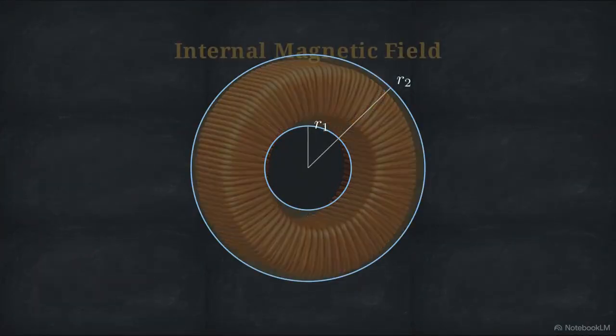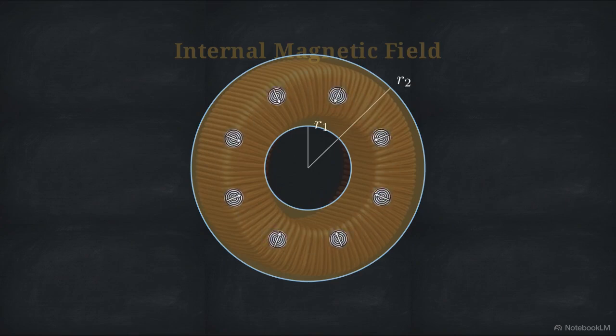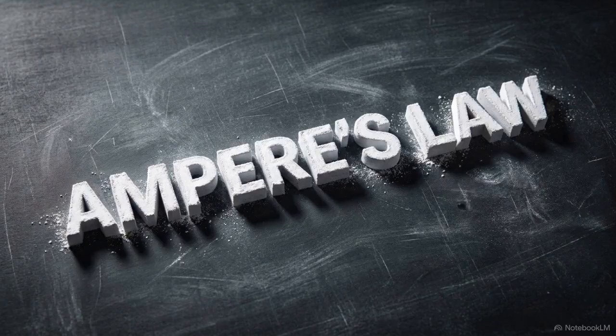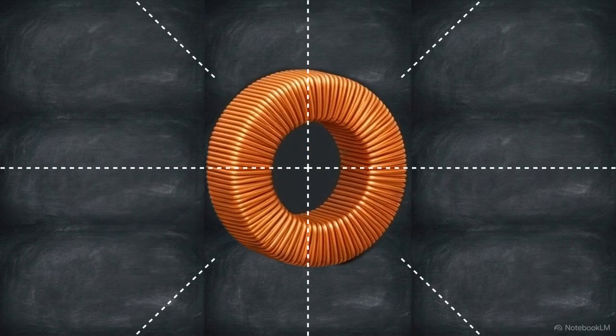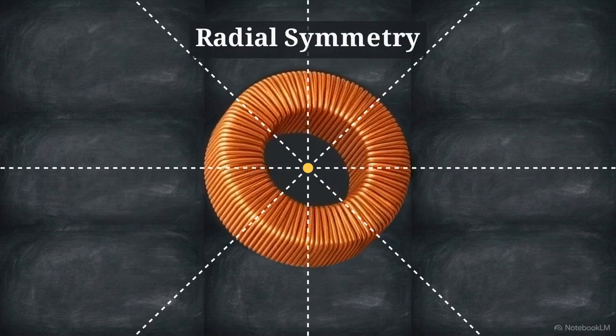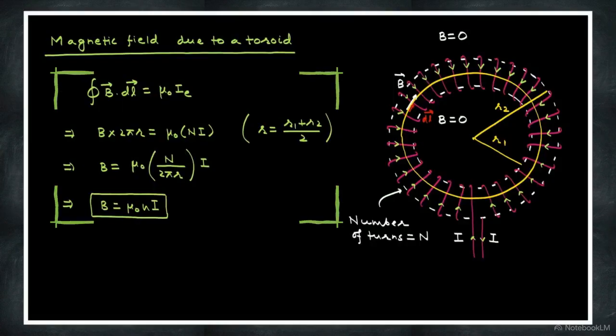Our objective is to calculate the exact magnitude of the magnetic field generated specifically inside the hollow space of those coils. Calculating this field using the Biot-Savart law requires solving highly complex three-dimensional integrations due to the curved geometry of the wire. Ampere's law provides a mathematical alternative that can bypass this complex calculus. This law only provides a clean solution when a system has a high degree of symmetry, a condition the circular toroid meets. This derivation uses the mathematical progression on the left and the physical model on the right to solve for the internal field.